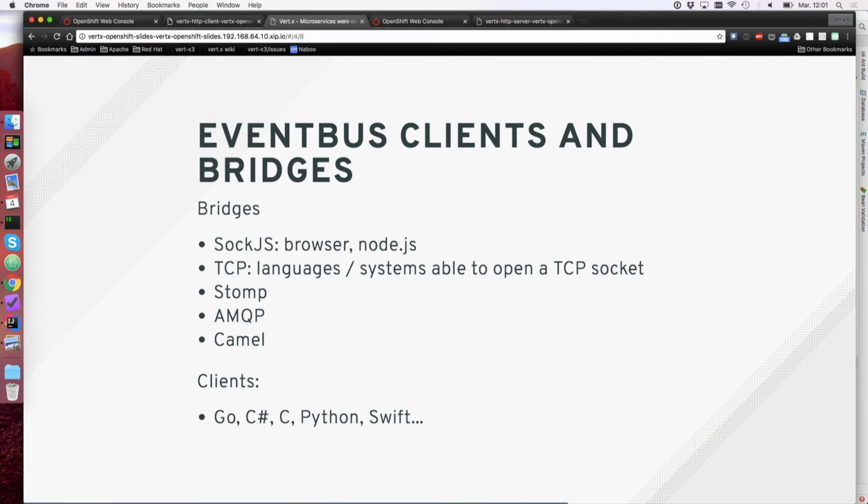So what we provide in terms of bridges: we provide SockJS, we also provide TCP, obviously, because a lot of languages support TCP. And then we also have STOMP and AMQP, which just wrap other messaging systems, and we have Camel. Camel is interesting because just because you have a reactive system, the rest of your system doesn't need to be impacted. You may have a very old application, let's say legacy.